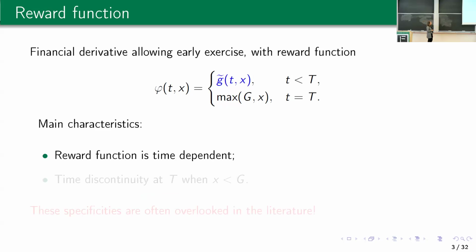The main characteristic of this problem is that the reward function is time dependent. When we were working on that theoretically, we were looking at what was done for American options. And I would say that in the actuarial finance literature, when we work with this kind of problem, we really take what was done in math finance for American options, and we have a tendency to just take the numerical methods and apply them directly to our problem.